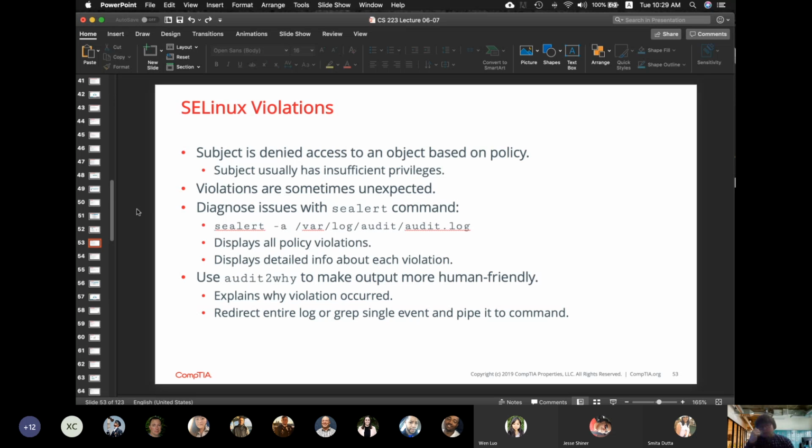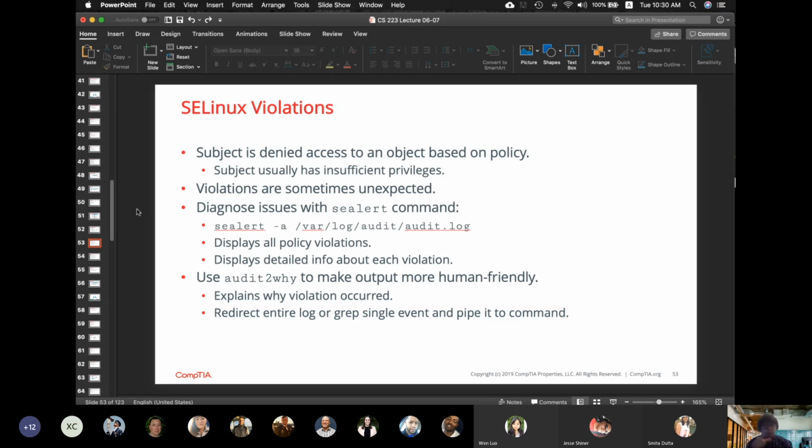And I think during my exam, there was one time I was asked to check different outputs of the command, and one of them was SELinux. At first, I only narrowed it down to, oh, it might be an SELinux violation. But when I checked it, there was no violation there.